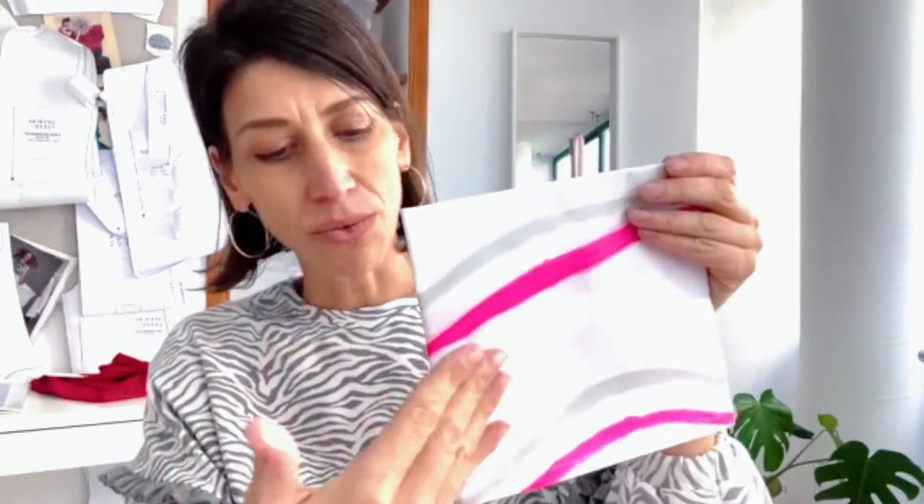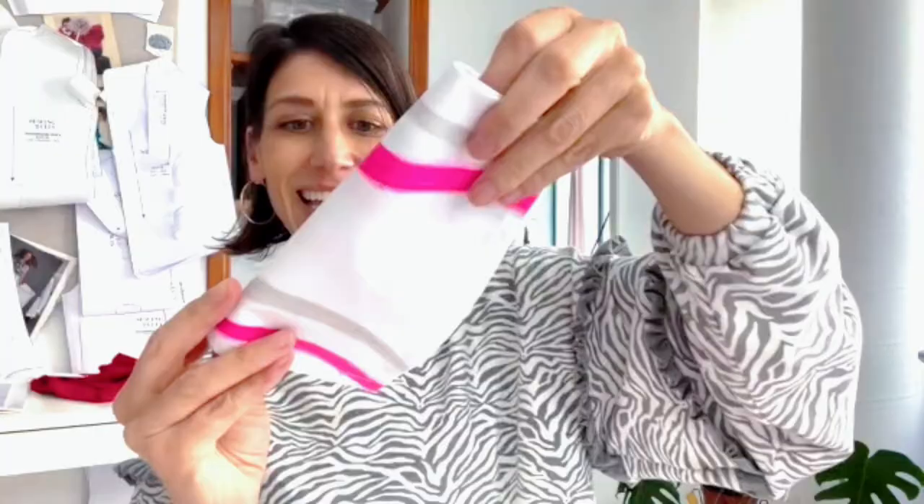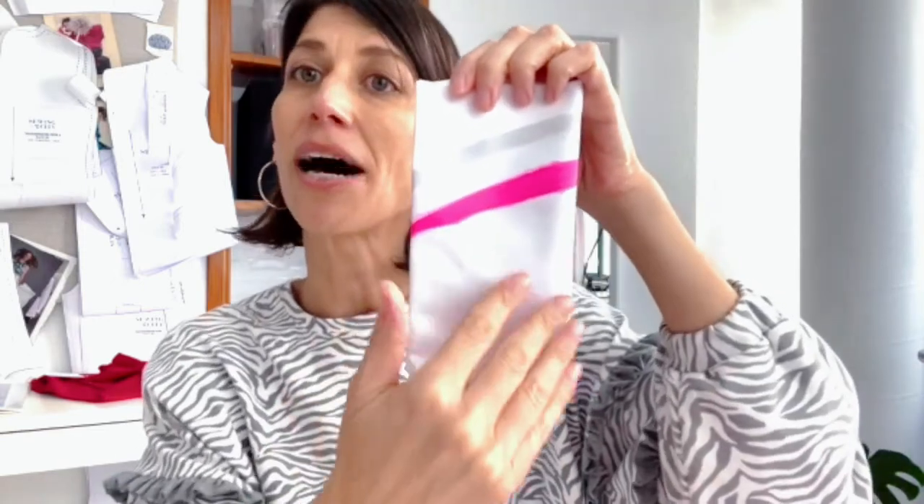The last way works really well if you have a bigger printed napkin and don't want an angular fold. Very simply just fold your napkin in half, fold it again into a square, then fold it again into a nice rectangle and set it next to the side of your plate. You could put your utensils on top of it. It's a really lovely way to let the napkin shine without necessarily being the focal point in the middle of your plate. Those are three really easy ways to fold your napkins.